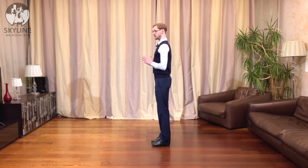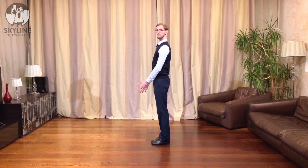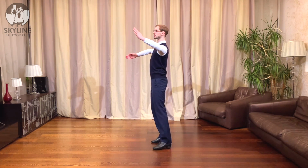In pendulum, in promenade position, pretty much everything will be the same, but we have to be aware of the angle between us because it will be very easy to kick each other. So if you imagine that my partner is in front of me, right? If I do pendulum sideways, it's very easy, our feet are just going sideways.